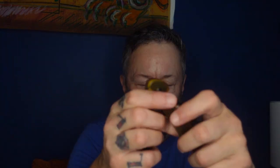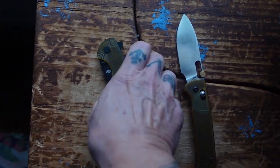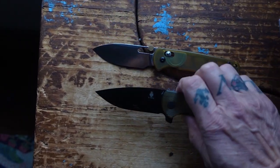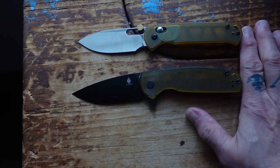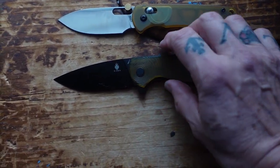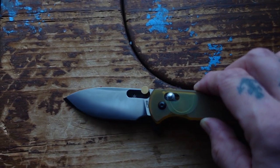There's a substantive difference between the $50 CJRB and a $72 Kizer. You are really getting a quantitatively better knife for 26 more bucks. Of course, 26 bucks, or 22 bucks or whatever, is a big step up from 50, right? So, I don't know, dude. CJRB makes some great stuff, but it's very specific to my tastes, what I like and I don't like of theirs. Whereas with Kizer, like, I know I'm getting a really well-built, usually interesting blade with great action, nice Micarta or whatever.